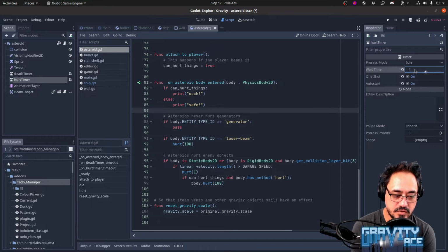You could beam it. You could try and... Well, you can't dodge it. Because the problem is that players would be flying towards it and they hit it while it's coming in, right? So that gives you 4 seconds for it to... Oh, you know what I should do? If you hit it while the timer is still running, then I should extend the timer.